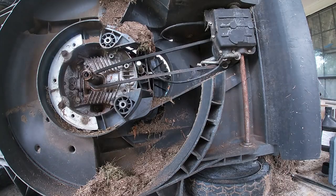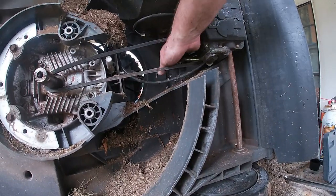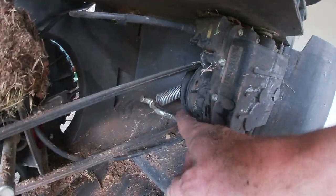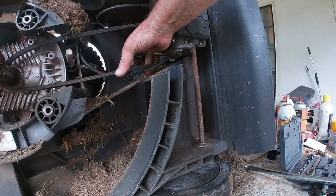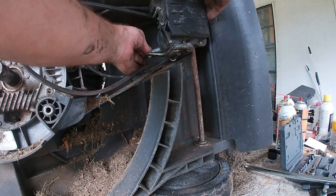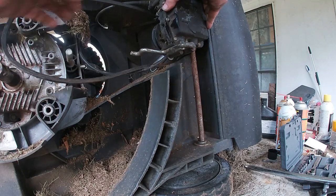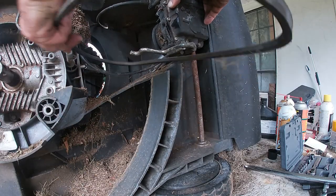Now we've got access up into there to get the belt off. One of the easiest things you can do is just grab the spring, pull it, get tension on the belt, and now you can just rotate. Did you see that? You just rotate that back, disconnect your spring, take your belt off.